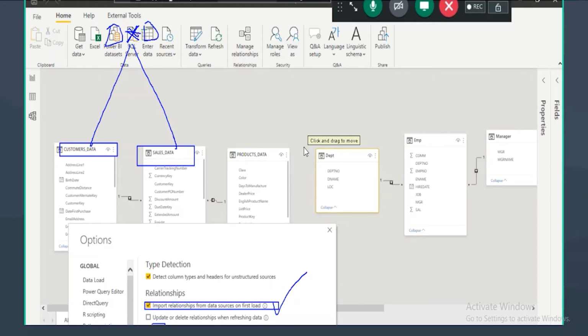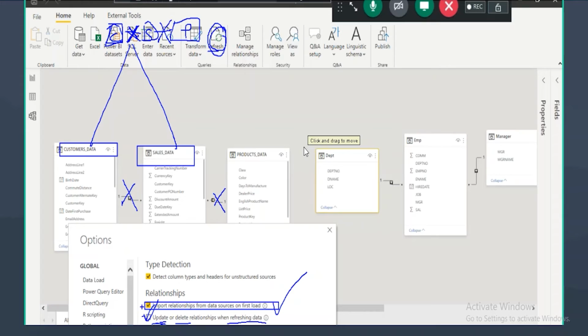But there is a second checkbox here. To bring the new data, you will refresh it. So when you check the second checkbox, say before I refresh it, someone deleted the relationship between customers table and sales table in source. When I check this box and refresh it, it will even delete this relationship also. Second checkbox, what we are asking, update or delete the relationship when refreshing the data. Whenever you are refreshing, in the source, between sales table and product table, if someone deleted this, it will even delete here. But it is not recommended, guys.